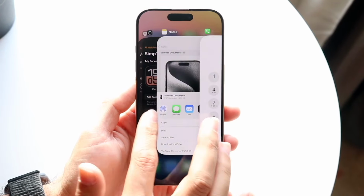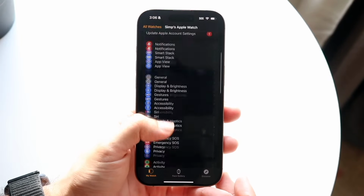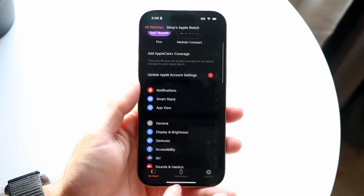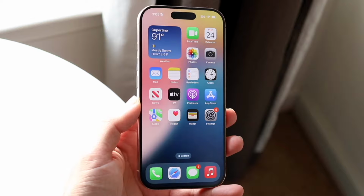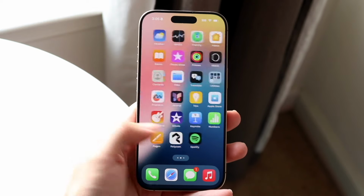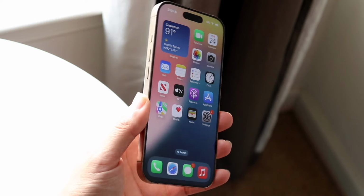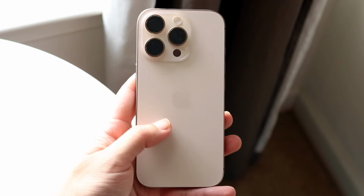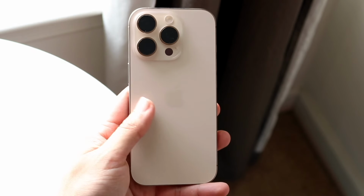And honestly, you're not really missing out on too much, even though there's a lot of cool features in 18.0. The real version that you probably want to upgrade to is 18.1, especially if you own something like an iPhone 15 Pro. You want to wait for iOS 18.1 anyways, because that's when Apple Intelligence is coming out. And then iOS 18.2 is bringing out even more features. You are probably better off waiting until those versions of software come out, because they are going to give you a more stable version of software, and the features that you probably wanted in the beginning.